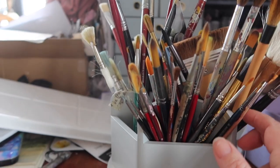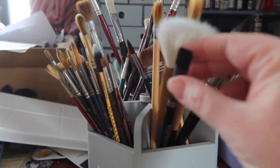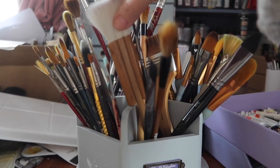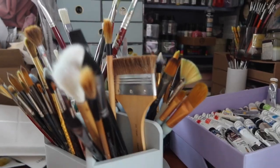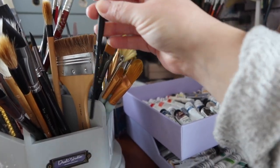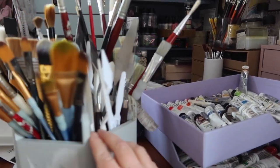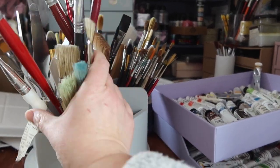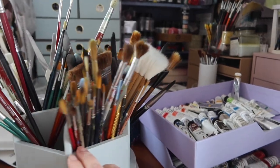So I have sorted them into round watercolour brushes. These are faux squirrel brushes. These are sort of the ones that carry a lot of water brushes. So we've got this really soft wash brush. We've got a Chinese brush. Oh, and I've got one from Jackson's, another imitation squirrel one. So those are there. Then we've got watercolour filberts. Then we've got palette knives. Then we've got acrylic and oil flat brushes. Acrylic and oil round brushes. And that takes us back to the beginning.